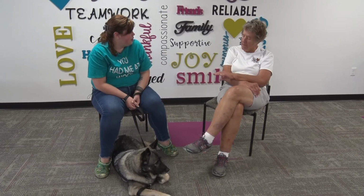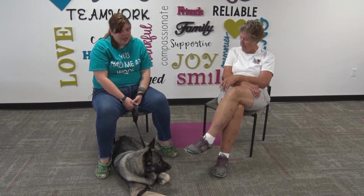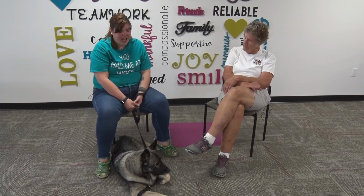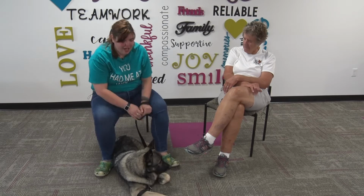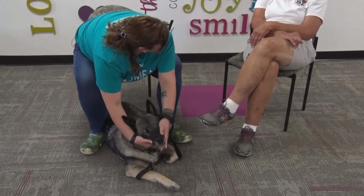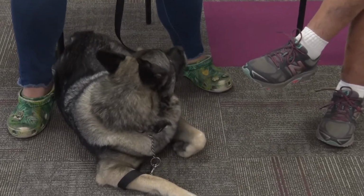It's too bad he has a beautiful face. Unfortunately, if people have black or dark-colored dogs with a dark face, they're hard to photograph, but he would make beautiful portraits because he's such a pretty boy. I'm worried that as he ages, because he's got a little bit of whiteness on his muzzle, he's going to turn completely white in the face. What's it called, snow face or snow muzzle?